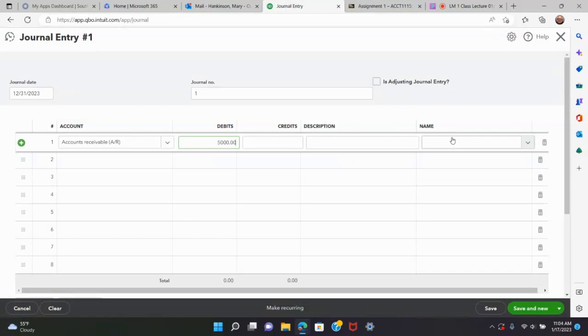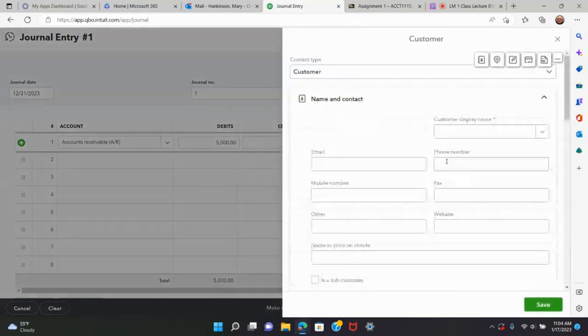It doesn't provide us with a description, but under name, we want to link it to a customer. I told you that when we did the notes payable, the way we set it up initially, there was no way to link it to a vendor or a customer. But I did tell you that later on, I will show you ways to create receivables and payables and link them to customers and vendors. So we want to link this receivable to a specific customer. This customer is not in our system yet, because if it was, when we clicked on the name button we would see it listed. It doesn't, so we are going to have to create new.